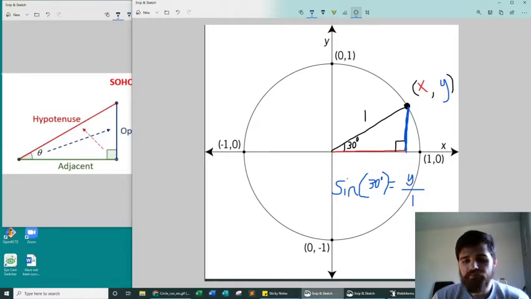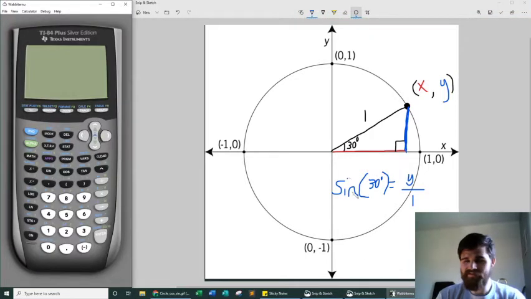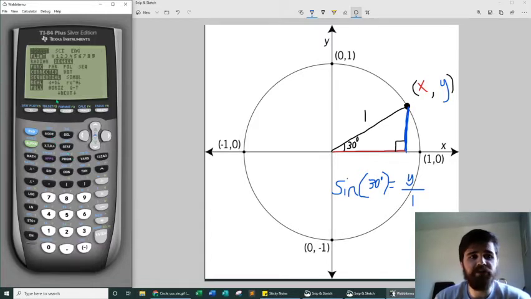Cool. So we're going to get to the point where we have some stuff like this memorized, but for now let's take a look at the calculator. So I'm going to do sine of 30 degrees. There are a couple different ways to measure angles. You can measure in degrees or something called radians, which we'll talk about in this class, but you want to make sure your calculator is set up correctly. So you hit the mode button, and then you'll see a setting where you can change from radians to degrees. By default, your calculator is usually set to degrees or radians mode, so you want to change it since we're talking about degrees here.